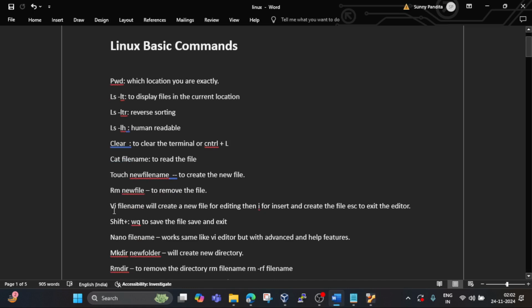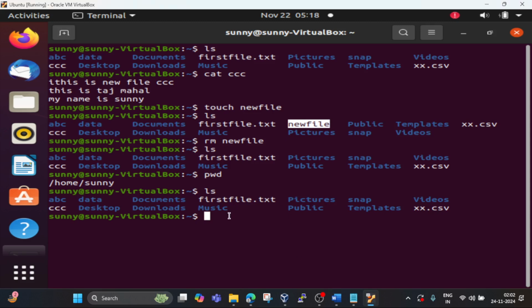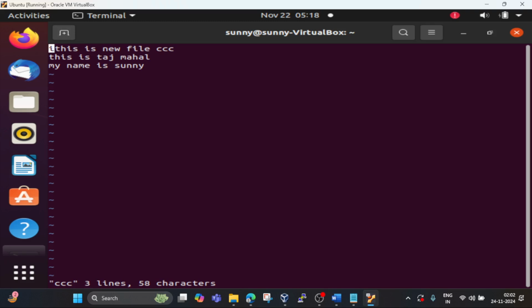Now moving to the next command, that is vi. This is an editor. It is very interesting and very useful also. Let's say there is some file you want to edit. In Windows, you open a notepad file, edit the data easily and then save the file. But here you cannot do that. You have to open the file with vi, which is an editor. The file is ccc. Let's open this. Okay, it has opened the file.